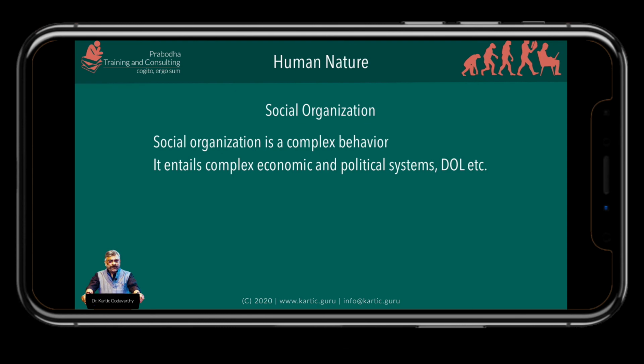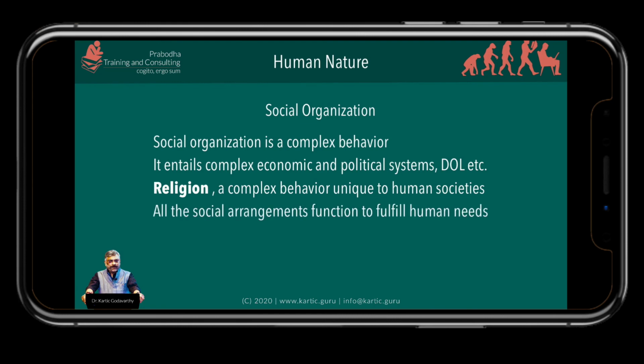There are divisions of labor based on skills, abilities, talent. So those kinds of complex behaviors, dividing a task among many people and all of them sharing the task and finishing it on time, is again something only we have. And don't forget, a very important aspect of human culture or behavior is religion. Economic institutions came in order to satisfy our hunger. Political institutions came in order to provide us security. Family, marriage and kinship developed because we had to take care of childbirth, child grooming and nurturing. Every institution we created in society has a reason why it exists. This is what we call in anthropology a functional approach.